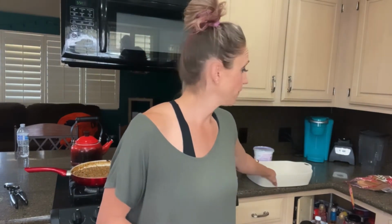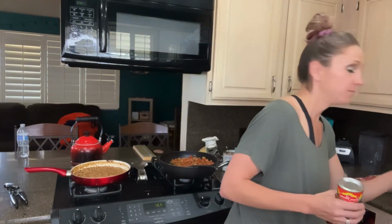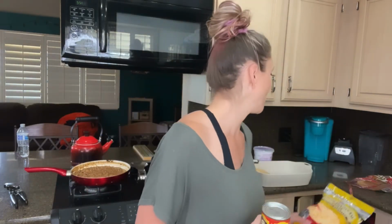Burritos are now in here. I'm going to take my 1 can of enchilada sauce and I'm going to just spread it all over them. I'm gonna wait to do that until right before I cook it because it'll get like a little bit too soggy if I do that now. And then I'm gonna sprinkle my cheeses right on top of that. And then I'm gonna bake it at 350 until it's hot and the cheese is melted. So I'm guessing that's gonna be maybe about 15 minutes, right? And then I'm gonna have Greek yogurt as my topping. I'll take a picture of it later so you can see that.